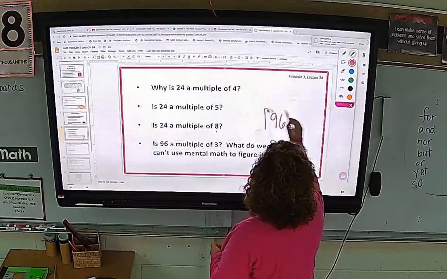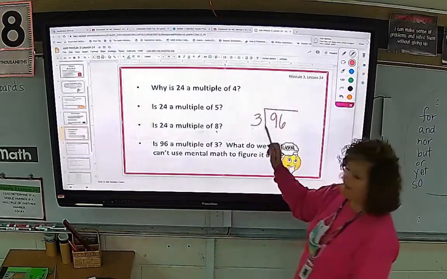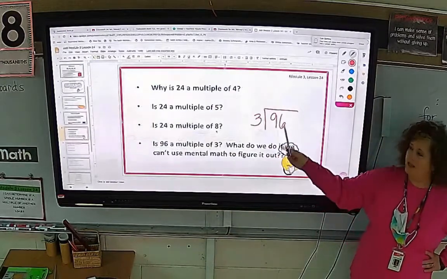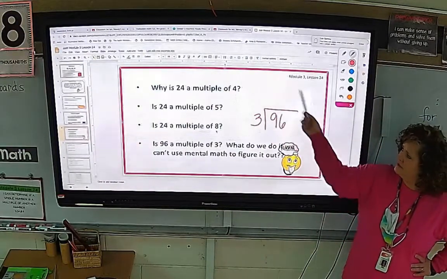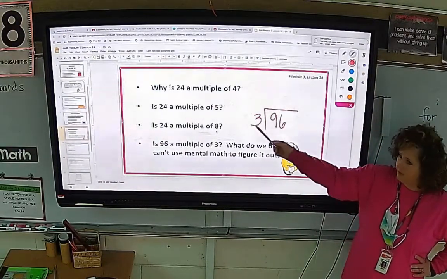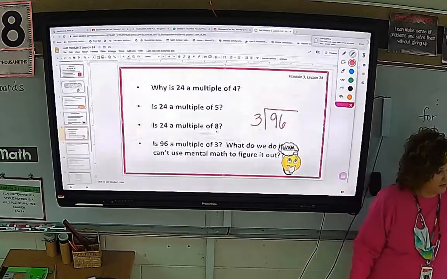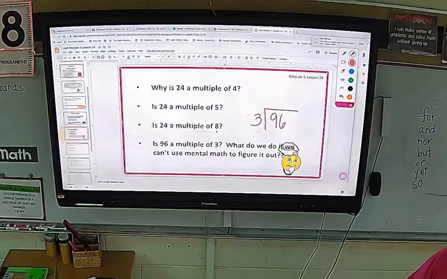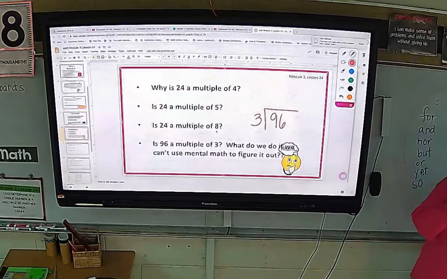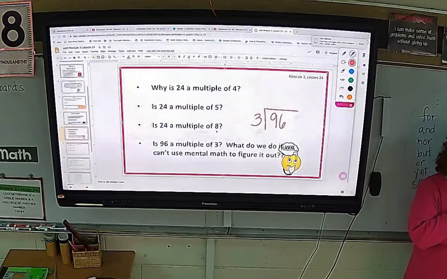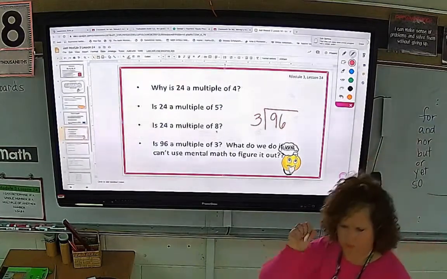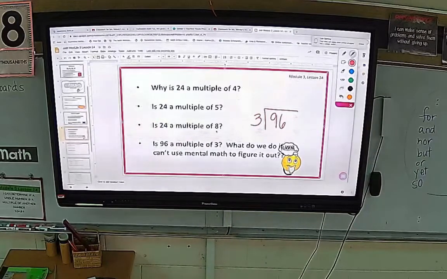96 divided by 3. Because what that's going to tell me, guys, is this. Is there something I can multiply by 3 to get 96? And if there is, then when I skip count, I'm going to land on that number. I'm going to land on 96. Okay, so I'm not sure. Let's do the division. You do the division right now on your board. This problem right here. Okay. Keep the answer to yourself.